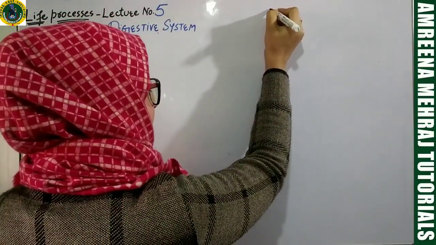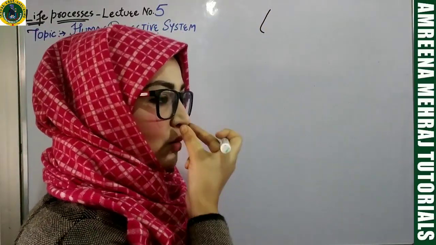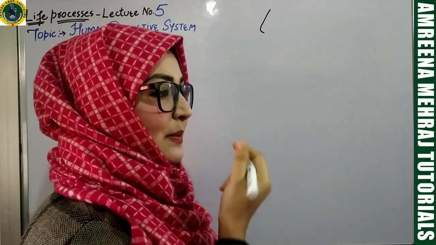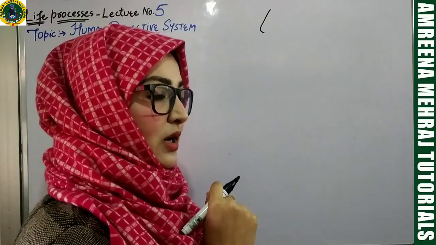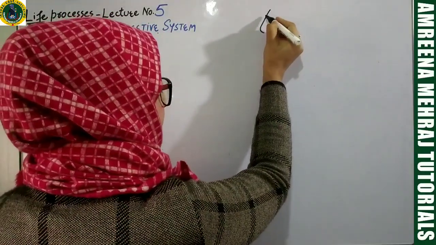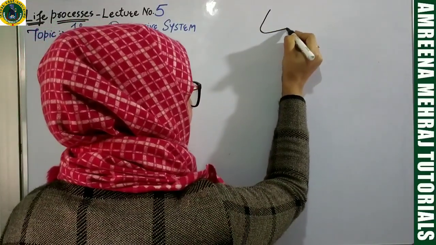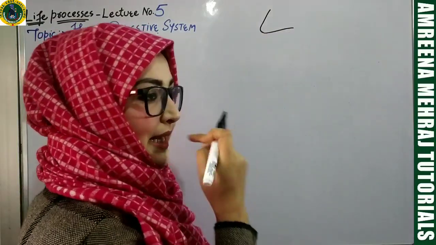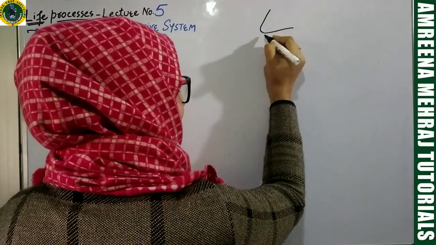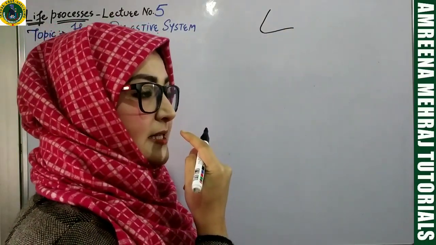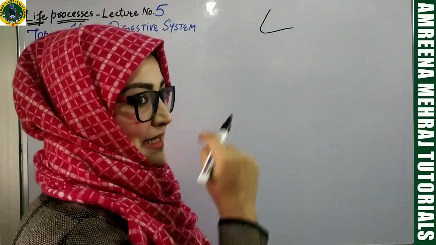So say for example, this is the side view of the nose, and if you look at the nose, outside you will be able to see the two nostrils, okay? But these two nostrils basically lead to a cavity which is called the nasal cavity. So this is the representation of the side of the nose. And if we look inside the body, this will be taking us to the nasal cavity, okay? So the nostril is leading you to the nasal cavity. And this nasal cavity is basically separated from your buccal cavity with the help of the palate, okay?